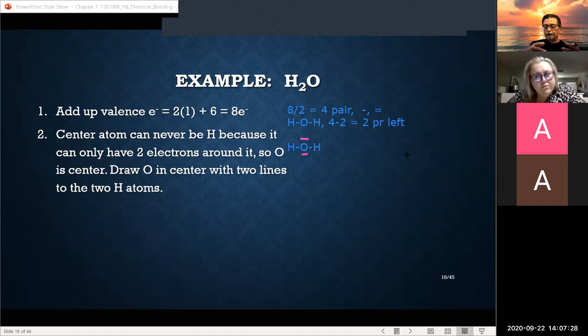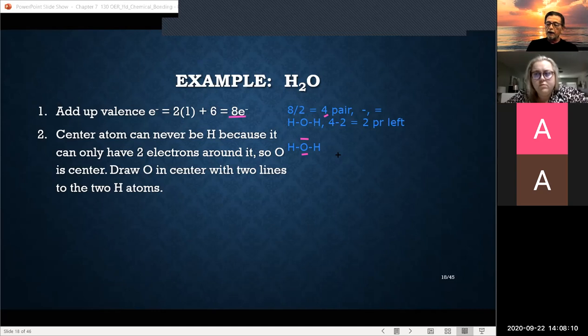okay? Now, when I count the total number of electrons that I have, I got 4 lines there. I got the 2 red ones, that's 2, 4, 6, 8. Those are 8 electrons, which is what I calculated up here with respect to the valence electrons. Since there are lines, that represents a pair. Isn't that 4 pairs? Certainly is, because I just took my number 8. I'm always going to have an even number. I'm always going to have a number divisible by 2. So I got 4 pairs that I calculated. I got 4 pairs, okay?